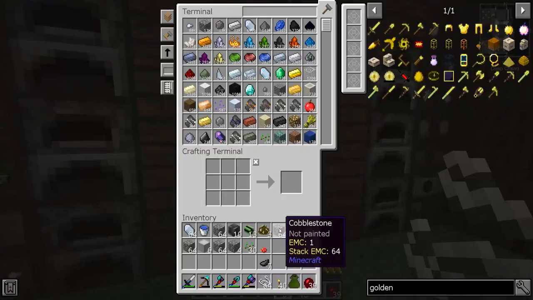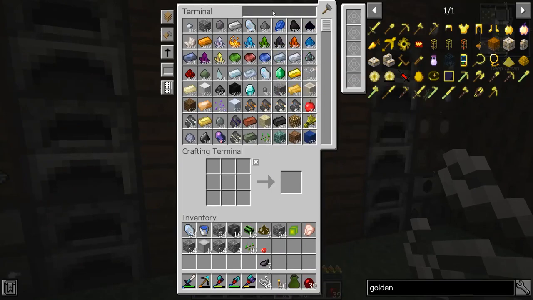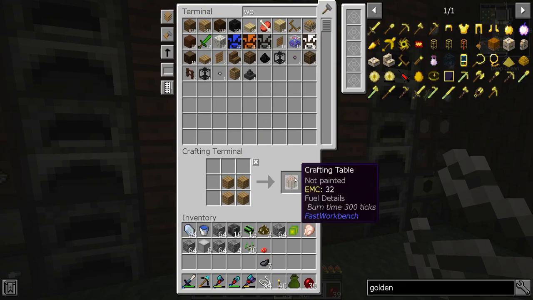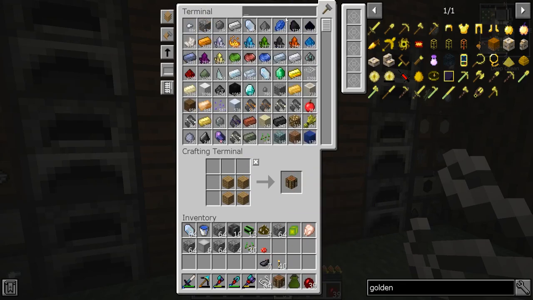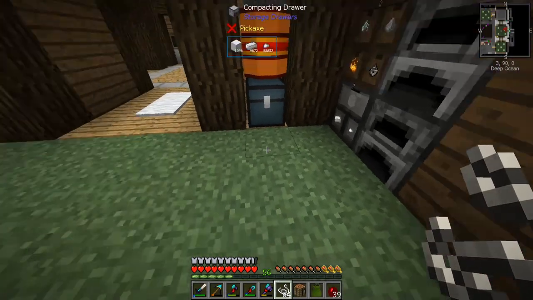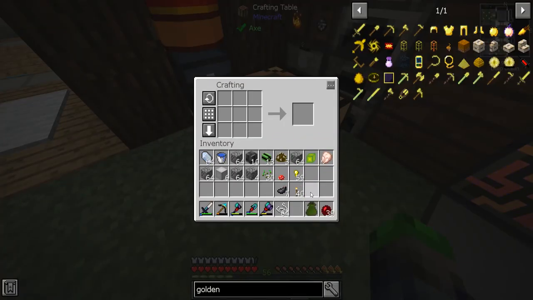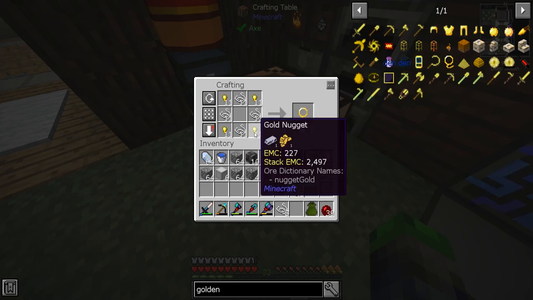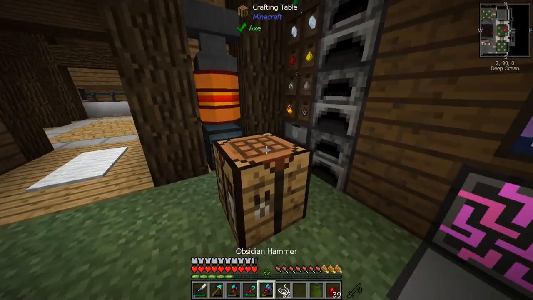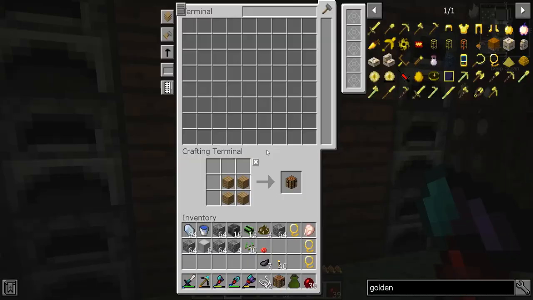And then, so we're going to probably need to make a normal crafting table, so let's just get some wood planks going. It acts weird with applied energistics if you try it. And then we'll grab some gold nuggets here. And let's see about crafting this up. So one, two, and as you can see, it's actually pulling levels from me. Which is perfectly okay. Put those back.